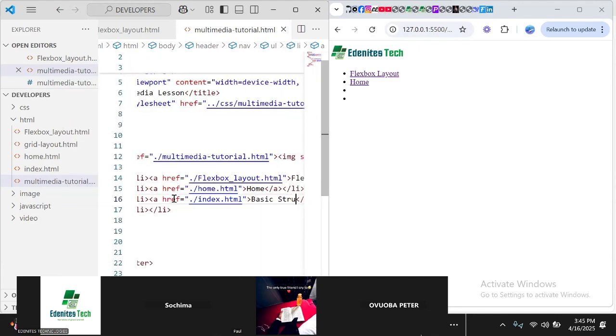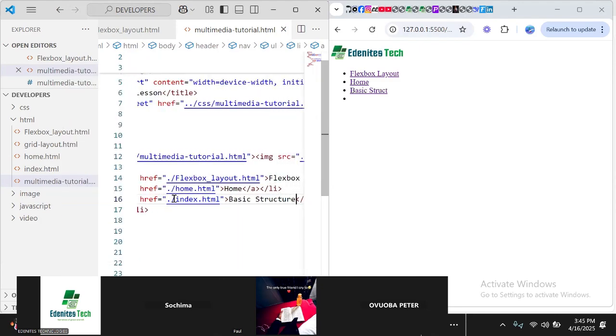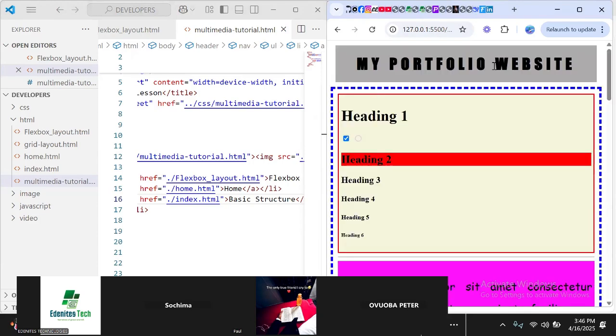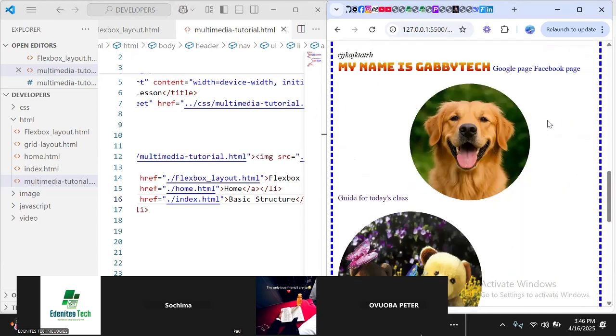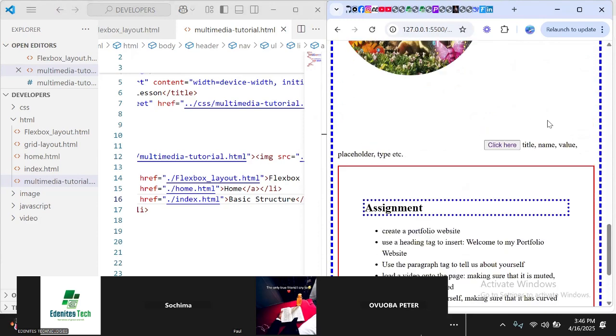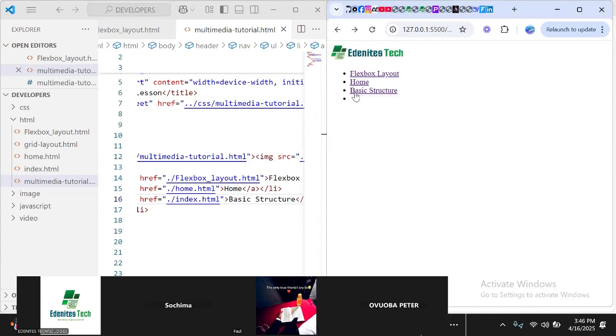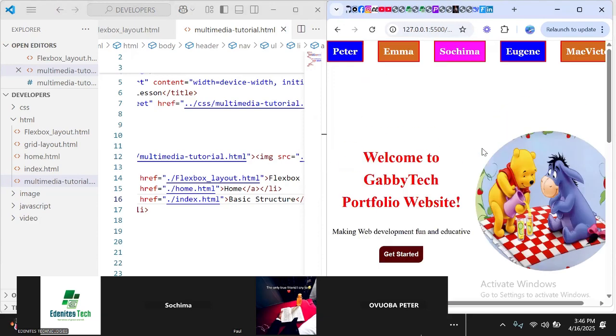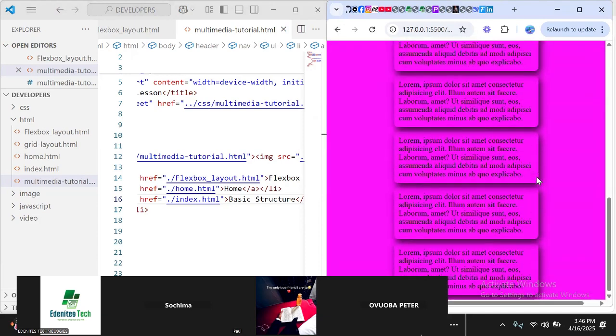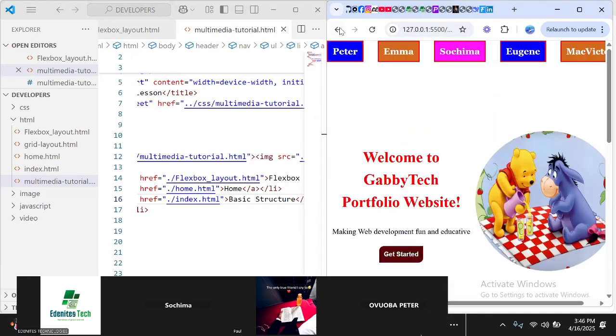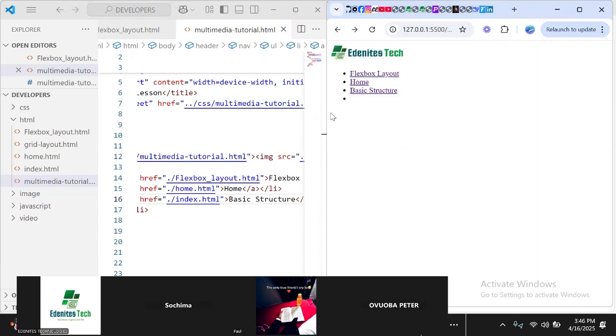So remember what we did in the previous class. I'm linking it so that when you click on these tags, for instance, look at it now. If I click on it, it should open this tutorial we had in the previous class, talking about the basic structure of the HTML file. All right. So this home will not load any page for me. It is blank. It has nothing inside it. Flexbox, we opened the last class we had. You could see it here. So this is how you can connect your pages using anchor tags, connecting multiple pages.